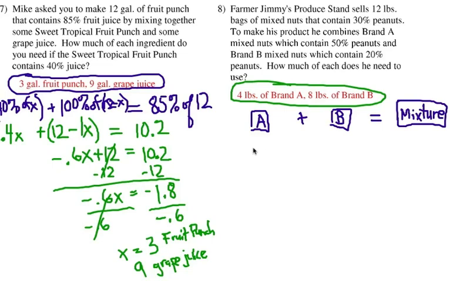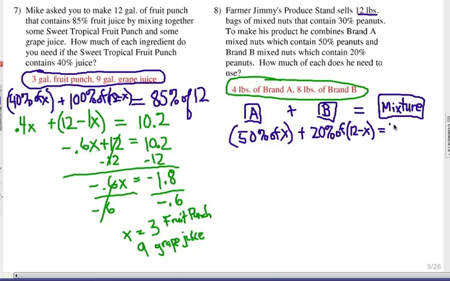Let's call brand A 50%, it's 50% peanuts, and we don't know how much it is. So, 50% of X. Brand B is going to be 20% of... Now, we want a total of 12 pounds when we're done. So, similar to the previous problem, it's going to be 12 minus X for brand B. So, if A is X pounds, B is 12 minus X pounds. Now, what is the final result that we want? Well, we want it to be 30% peanuts, and so the peanuts in that mixture is 30% of 12.